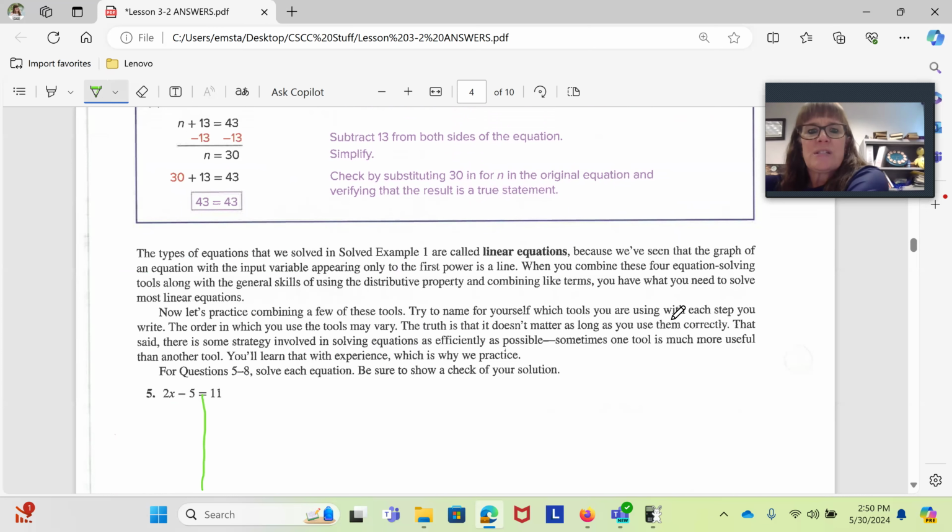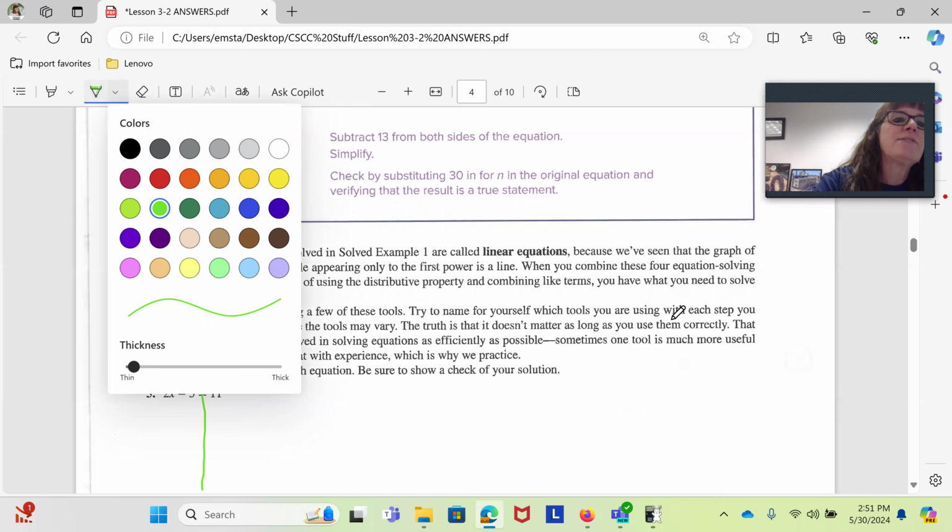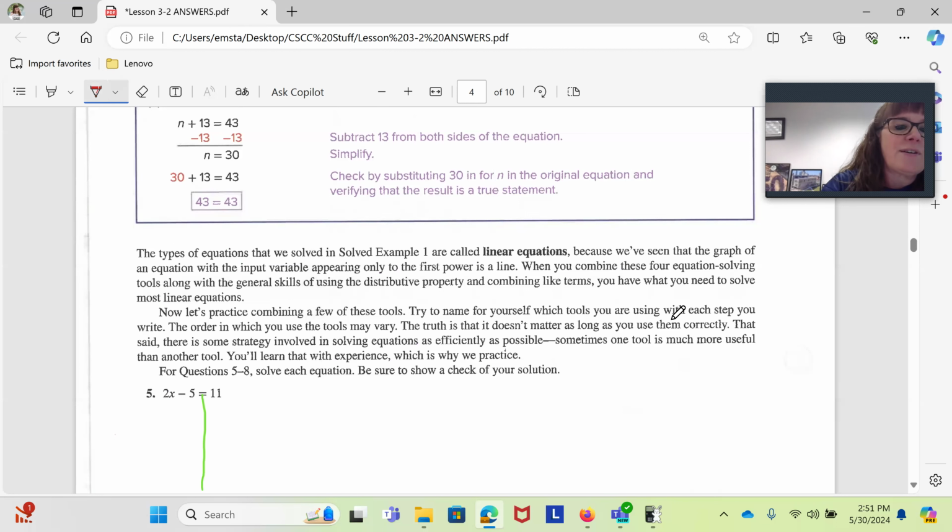So this one is a two-step equation. I have a 2 smashed up against the x, and then I have a minus 5. I'm trying to get everything away from the x. I want the x to be left all by itself. So I have a 5 that needs to move away and a 2 that needs to move away. The easiest thing and the correct thing to do is to move the 5 away first. How do I undo minus 5? What's the opposite of subtracting 5? Adding 5.